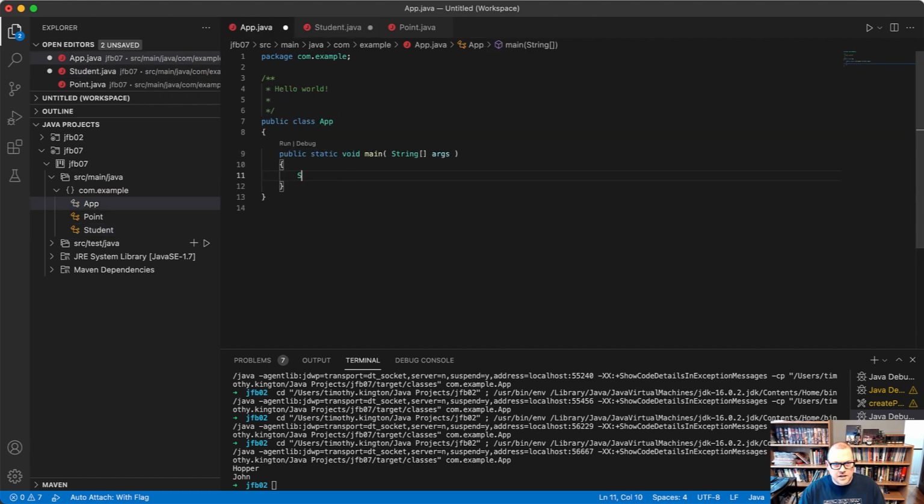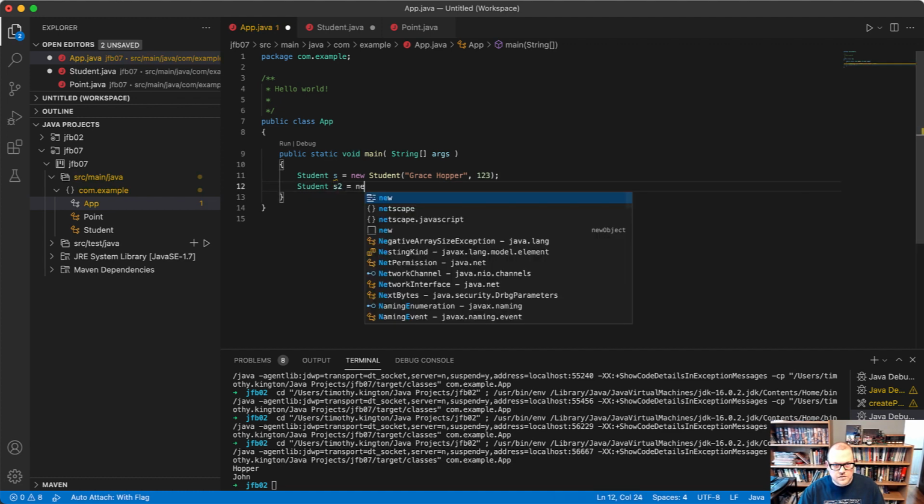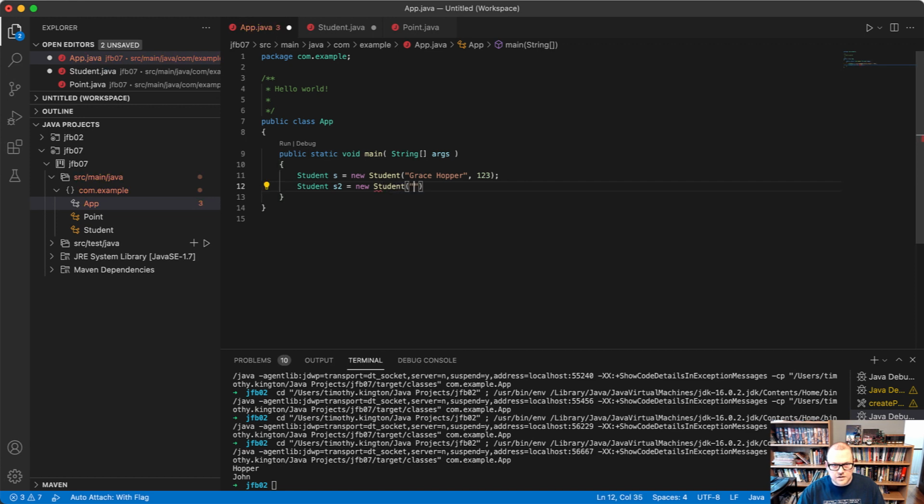And then in our app class, we can create a couple of students. Grace's ID will be 123, and student S2, new student, we'll initialize this one 456.